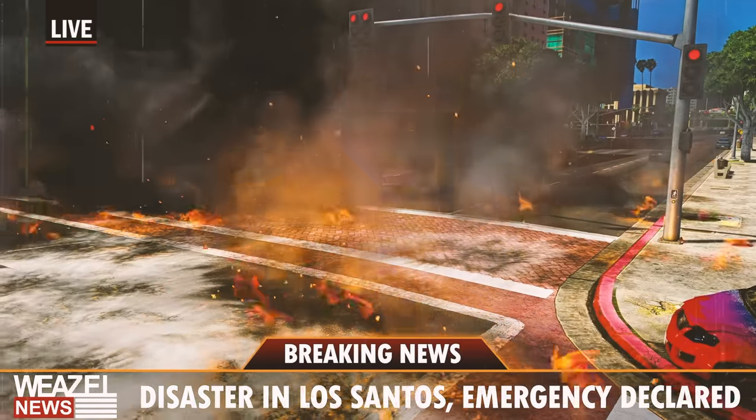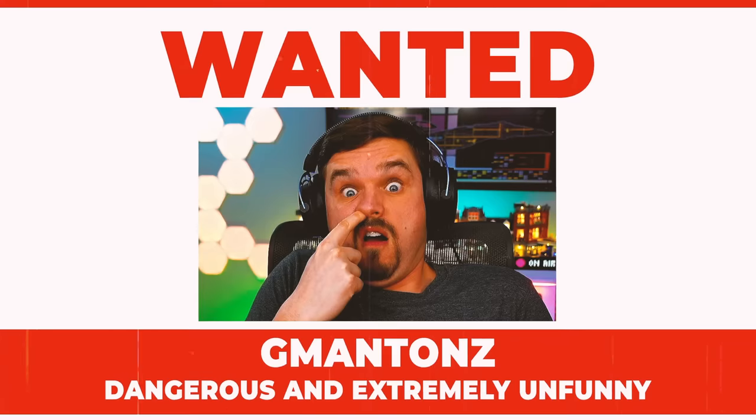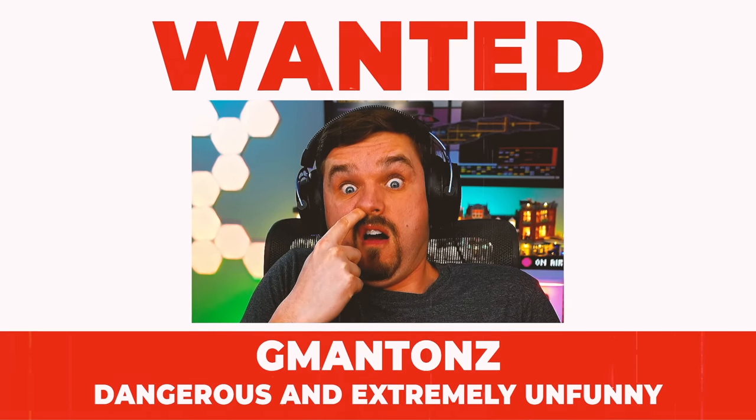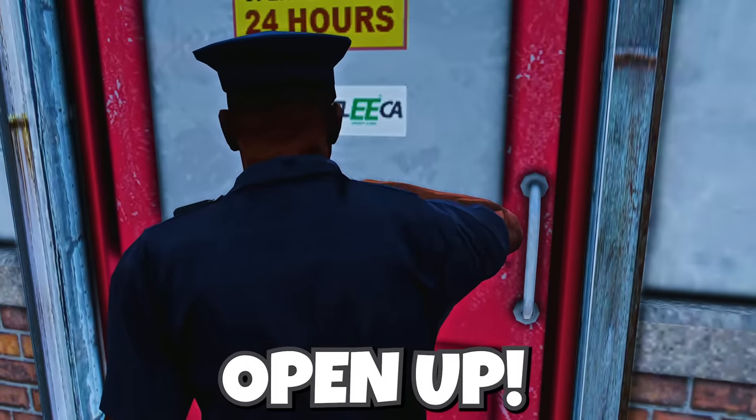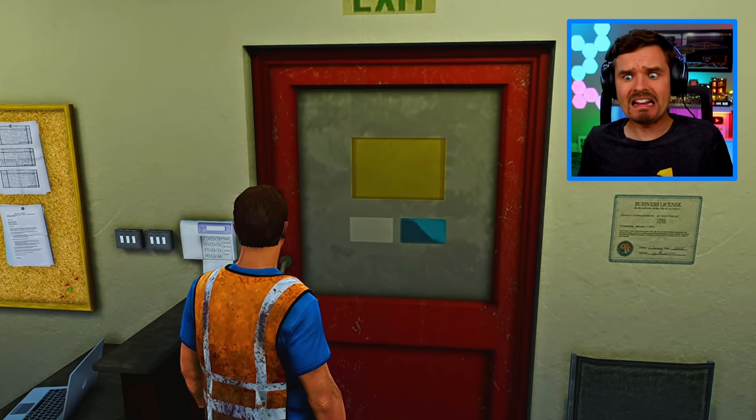Previously, breaking news in Los Santos. The streets are on fire. Thousands are dead, and wrecked cars are everywhere. Authorities are searching for this man. Anyone with information is asked to contact the LSPD. Open up, LSPD!